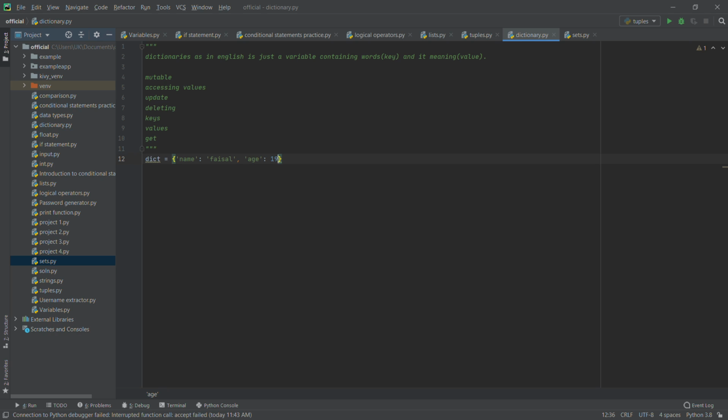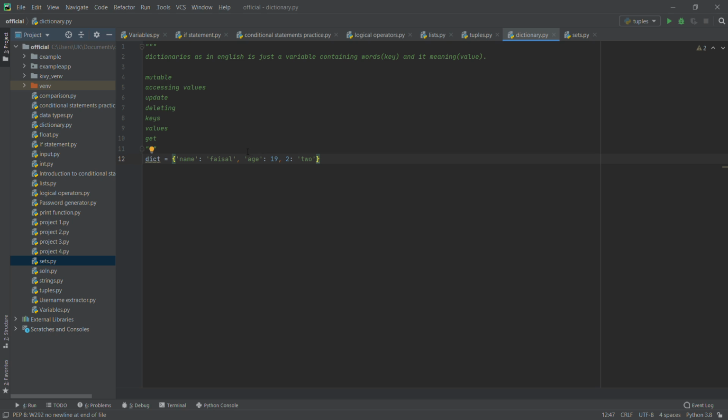Remember, it's a number, so a number doesn't require any quotes. So the key is age and the value is 19. We can also have a number as a key, so we can have something like 2 colon, say 2 spelled out. So this is essentially how to define dictionaries in Python.